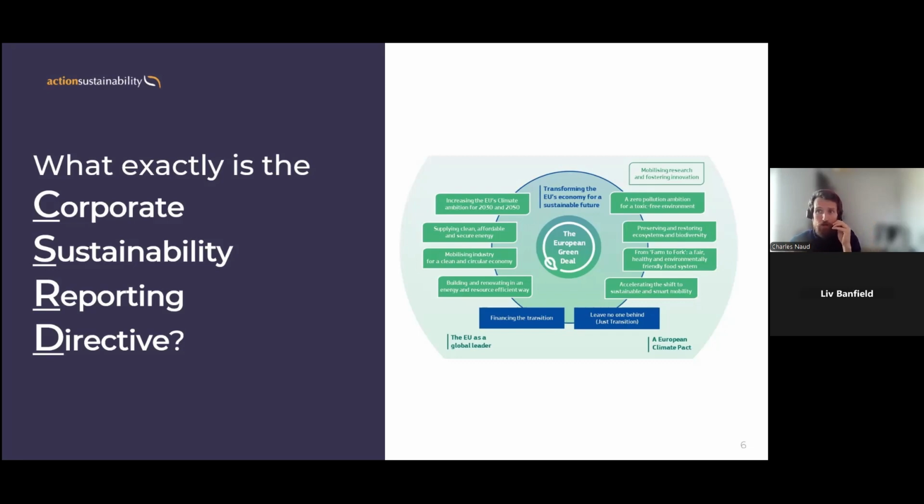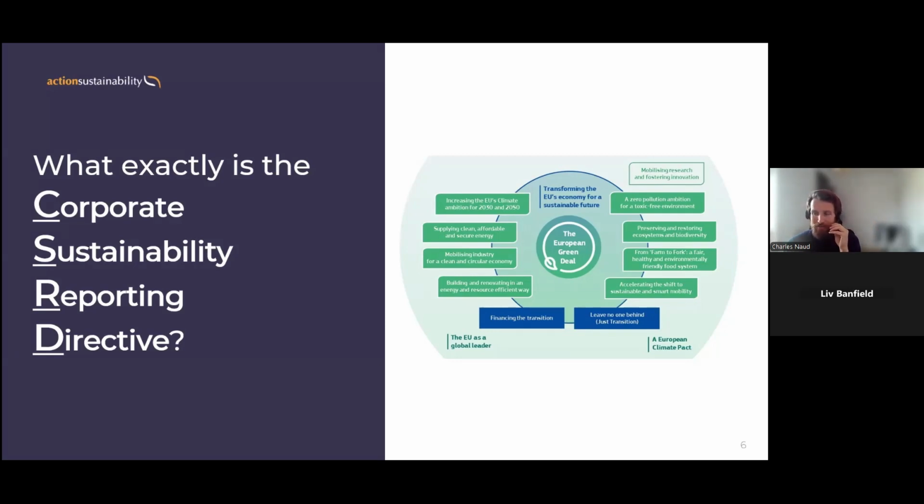The Corporate Sustainability Reporting Directive, CSRD, was adopted in 2022 and came into force officially in January 2023 by the European Union. A little bit of background, which is what the right-hand side of this slide refers to, taken from the European Union website.